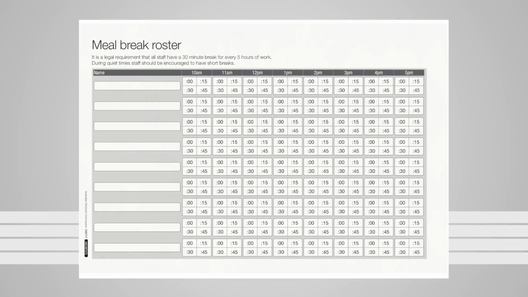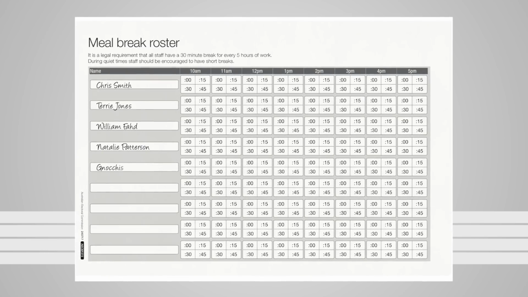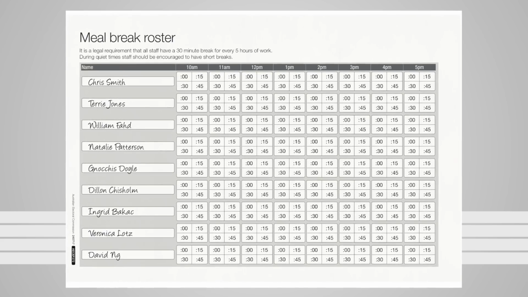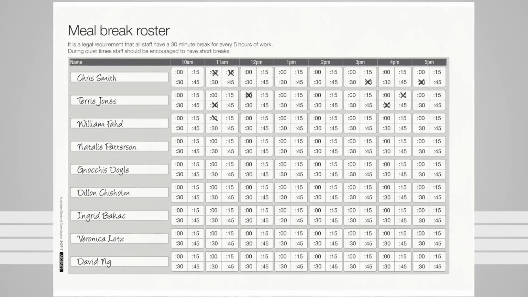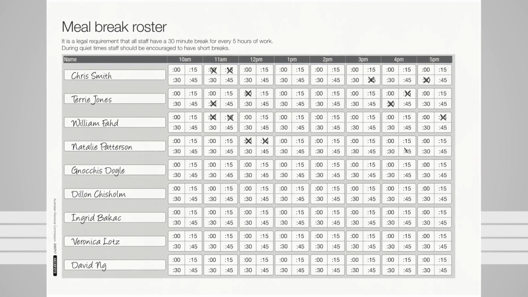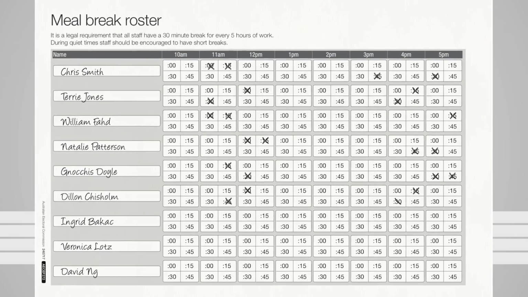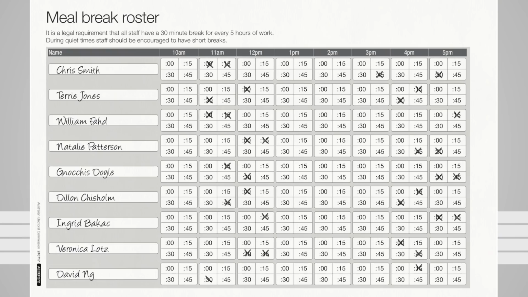The OIC Return includes a meal break roster. You should use this form to plan when staff are sent on their breaks during polling. By knowing how many staff you have, including yourself, you can plan when each person should go on a break. You may decide to leave the name fields blank and decide who goes on break depending on the workload on the day. But it is very important that all staff have a 30-minute break for every 5 hours worked.